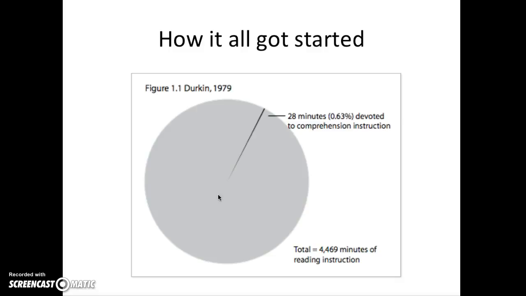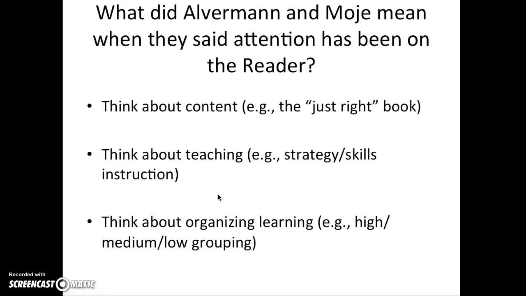So I note that because it all ties back to this idea very early on in Module 1 that we read about, where Alverman and Moji said that the reforms or ideas about improving comprehension have mostly been around the reader. And the result of that actually comes from this study that was done before, right? And it comes from this idea about this cognitive era.